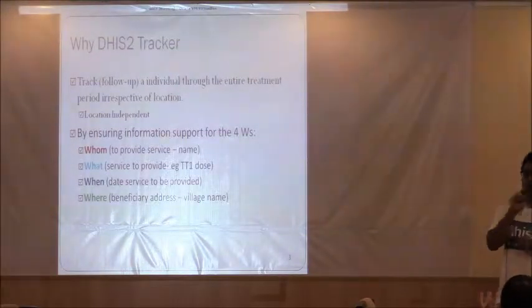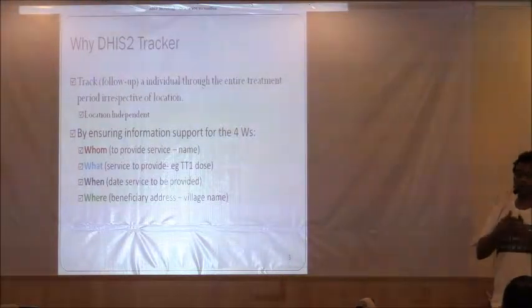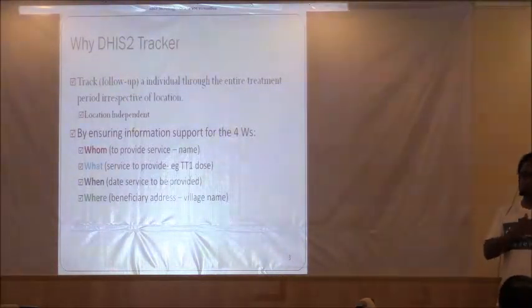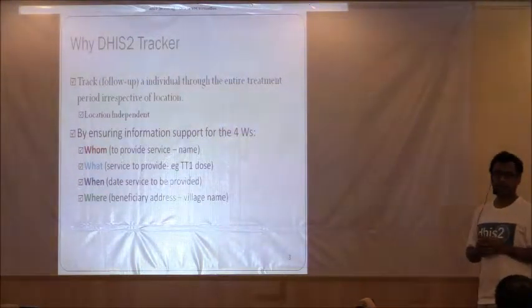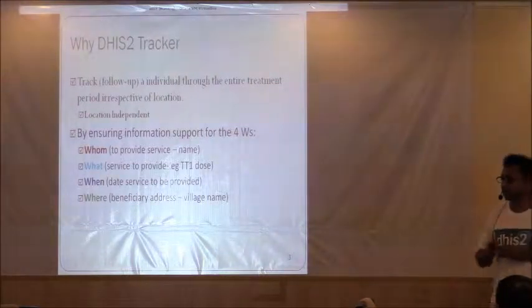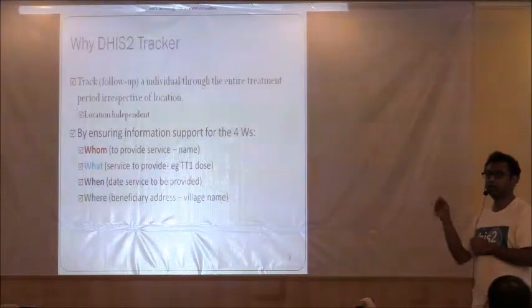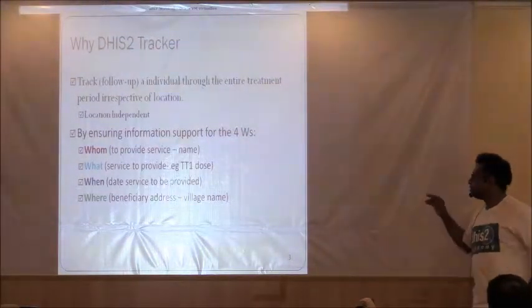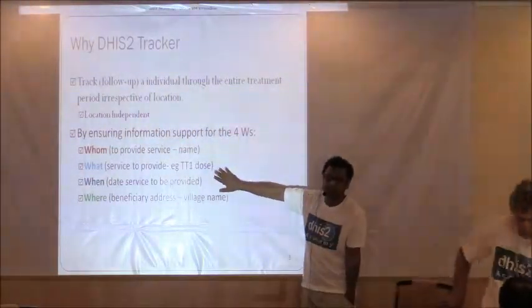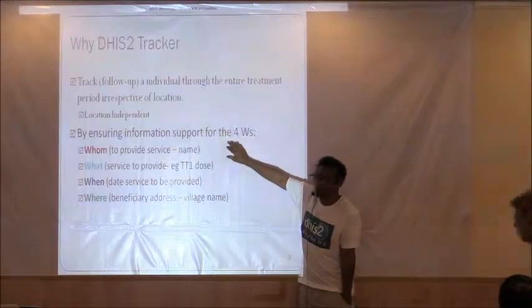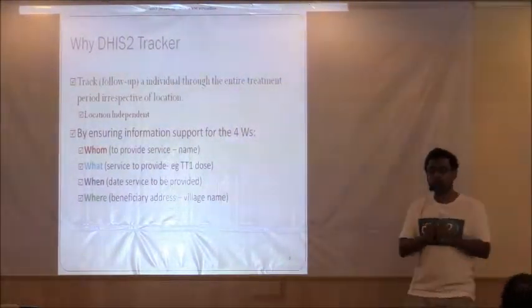Because there, they record it down. They record their name and then they follow up whether they're coming. Either it can be a mother card. We also have a mother card, and then the people update it. So in every country, we have that, even in Vietnam, and I guess also in Laos. We also have the mother and child card, where they update all the details. So all this time we were dealing with what, when, and where, but not whom. DHIS tracker allows you to also record whom.